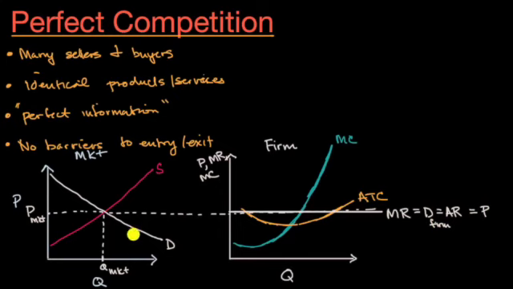So the big takeaway here is, in perfect competition, which is this somewhat idealized state that doesn't quite exist in the real world, though certain markets can approach it, the firms are passive price takers. They have no say on what the price is going to be, and so it would be rational for them to just produce where their marginal cost intersects with their marginal revenue, because anything more than that, for every incremental unit, they're going to be spending more money than they get in terms of revenue.